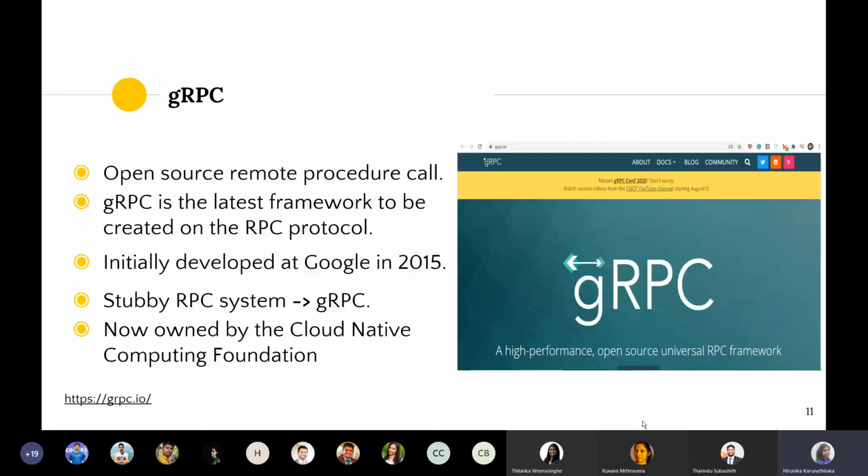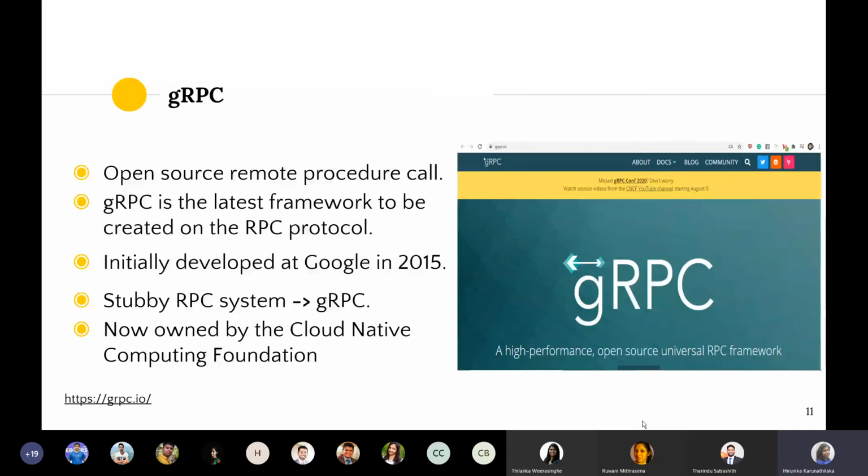Before that, Google used an RPC system called Stubby, and then it was converted to gRPC. The team members made Stubby into an open source project based on public standards, making it a good RPC system.